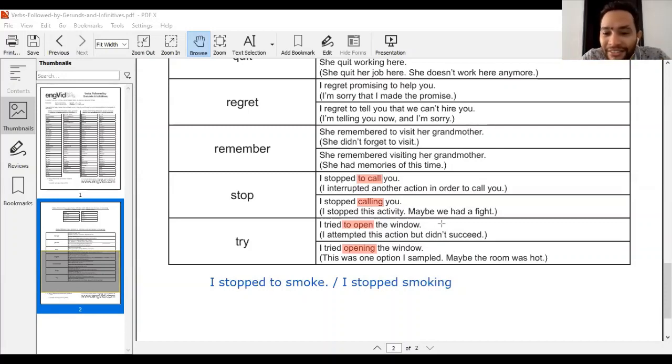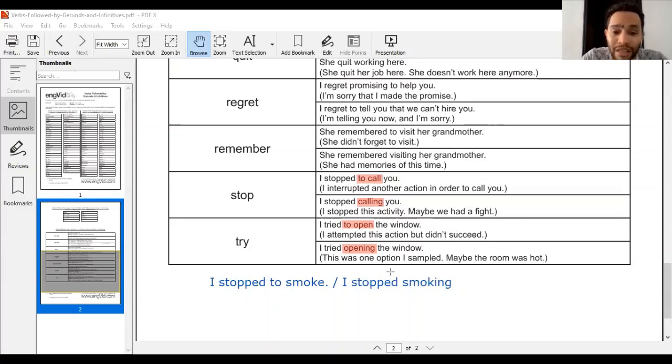En esta oración, el significado, chicos, no cambia, pero el sentido o la intención sí cambia, right? Aquí yo lo traduzco, yo intenté abrir la ventana, y aquí yo lo traduzco, yo intenté abrir la ventana. Pero ¿cuál es la diferencia entonces entre open y opening? Es que cuando lo usamos con to infinitive, es simplemente un intento. Algo que tú intentas hacer. Así lo logres o no, lo intentas, ¿cierto? Entonces, yo intento abrir la ventana. Es decir, lo intentaste abrir, no lo pudiste. Ya, se acabó. Le diste un intento.